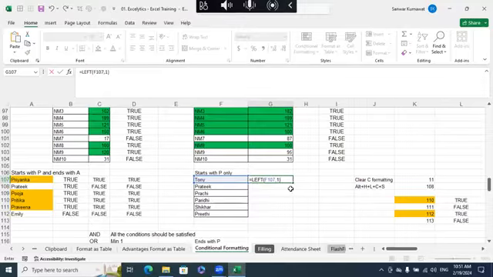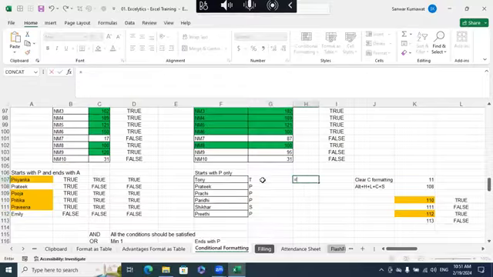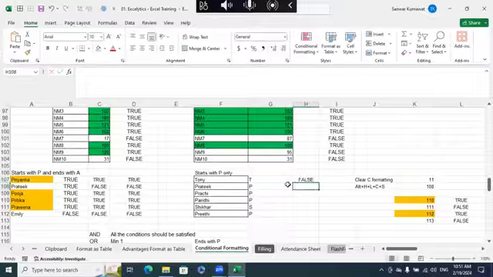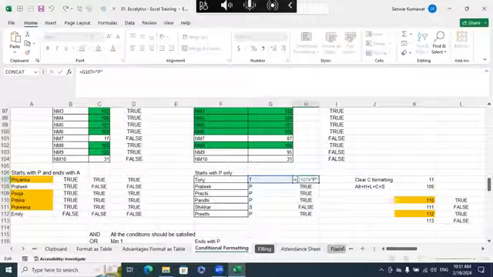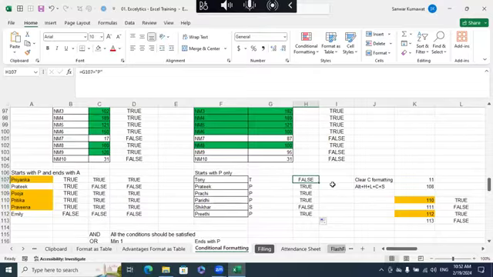First character from left side is T, P, P, P, S, P. Then I ask, is this equal to P? Yes or no? Simply asking, is this cell value equal to P? False. Is this cell equal to P? True, true, true. Done.